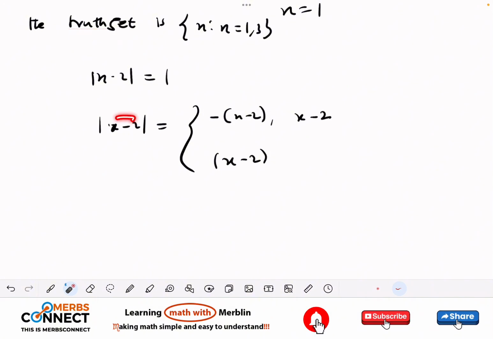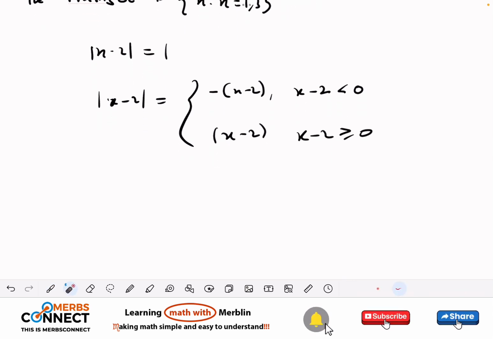Remember, we said the one in the bracket here, if we are having negative, then all the values here should be negative. So it means that the x minus 2 here in the parentheses should be less than 0. Then for the positive side, x minus 2 should be greater than or equal to 0. Is that right? Good. We include the 0 when the function is like a linear form like this. It's not a fraction. If it's a fraction, you will see how we are going to exclude this one.